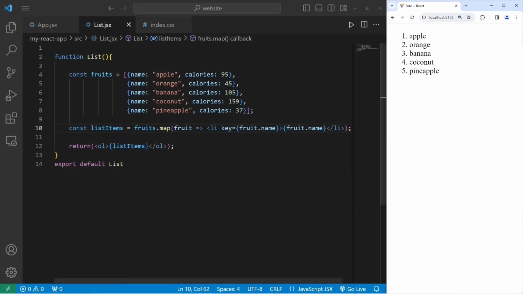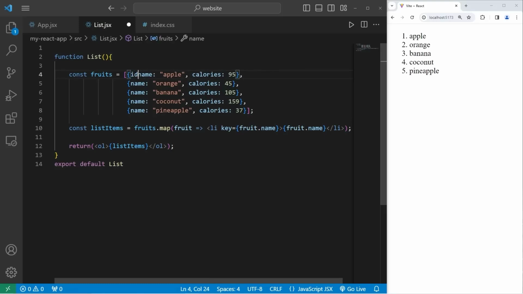Which it did. If there's a possibility that two objects can share the same name, you'll want to use some sort of unique ID. In a real-world scenario, if you're pulling data from a database, each row of data is going to have some sort of unique ID. So we're going to mimic that.